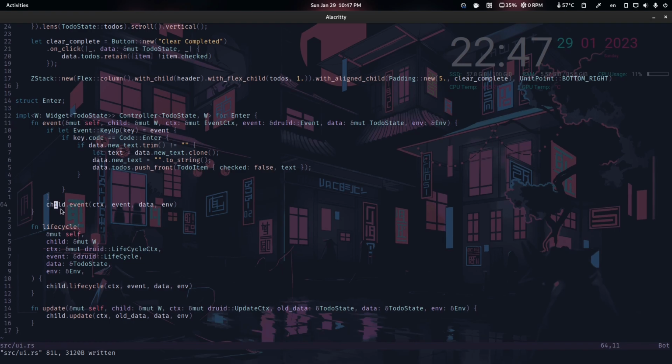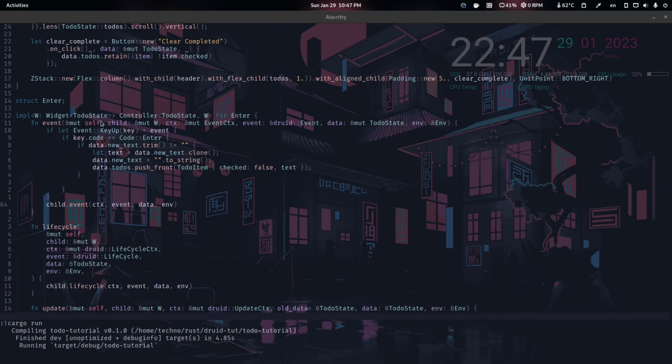You need child.event ctx event data env. The reason you need this is because if we intercept every signal that goes to the thing, that means every key press, we intercept every key press that we put into the text box. And if we don't pass on the event, that means that you will never type anything, right? So you probably want that if you want to be able to type things into the thing.